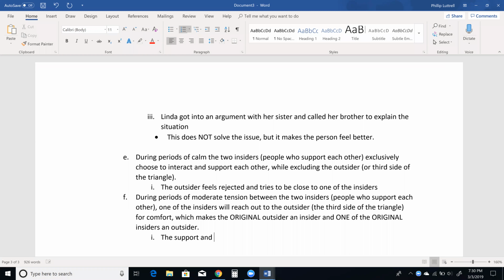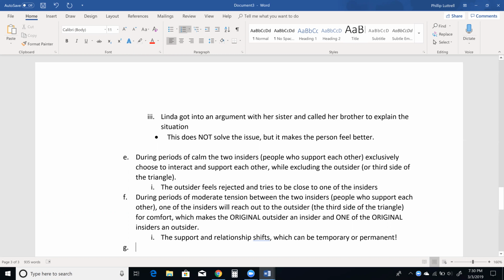The support and relationship shifts, which can be temporary or permanent. So keep that in mind.